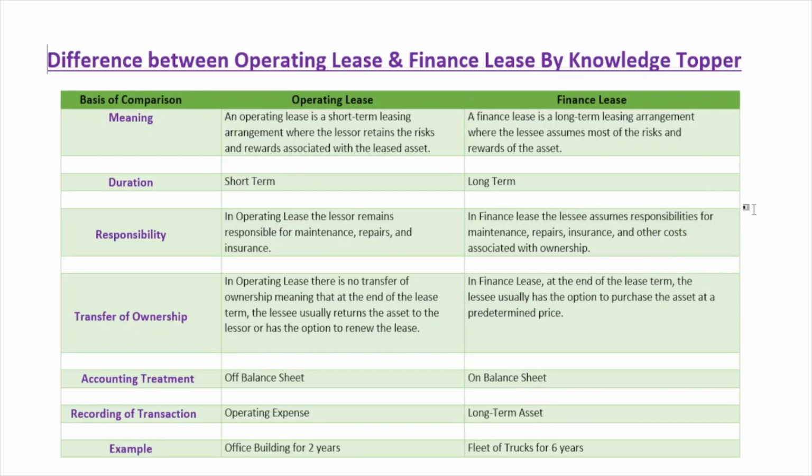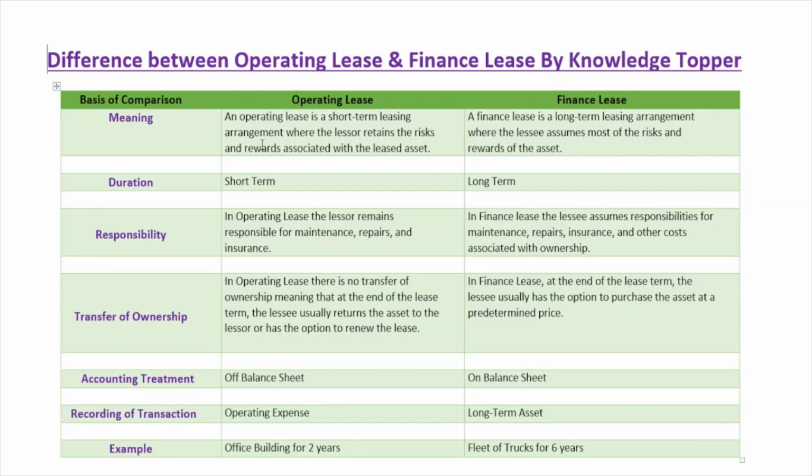In this session we will differentiate both lease terms on the basis of meaning firstly, then on the basis of characteristics, then accounting treatment, and at the end of this video I will share with you a practical example of these two types of leasing arrangements. Please stick to this video till the end as all parts are very important for your understanding. So let's start.